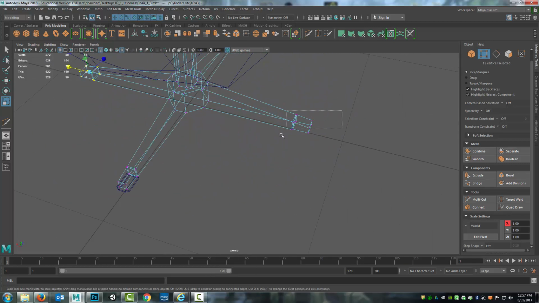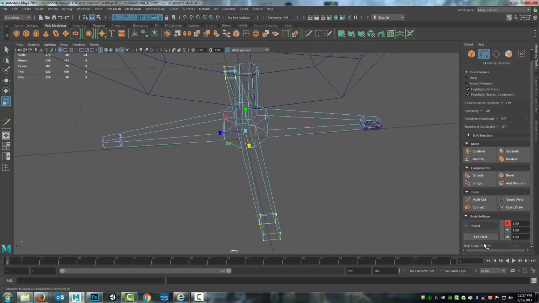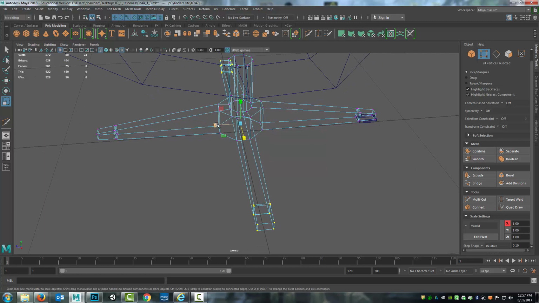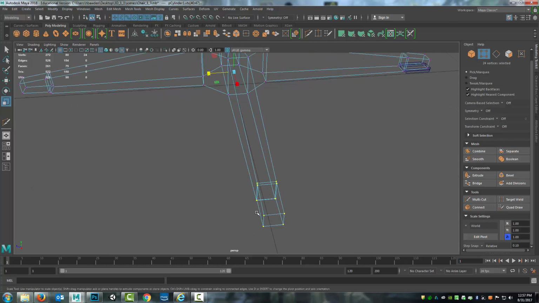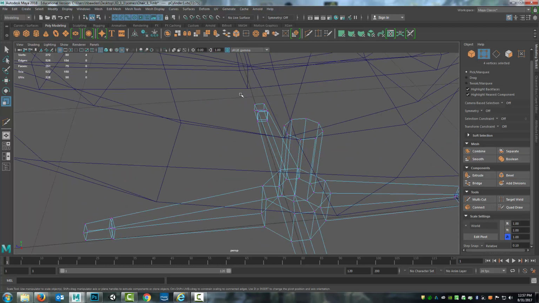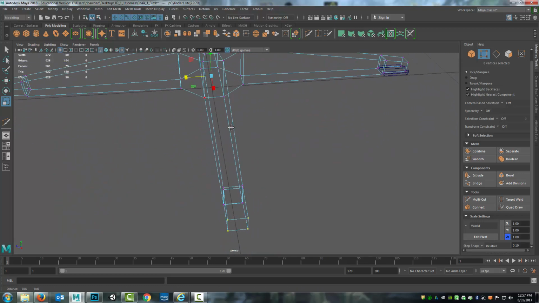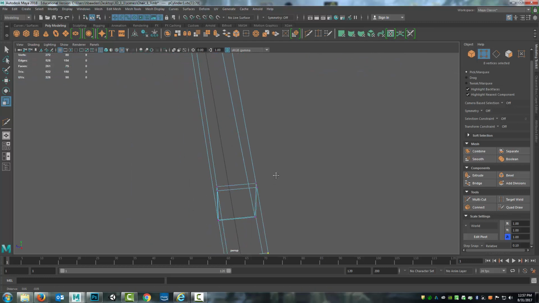So front and back. Snap step turned on. 1, 2, 3. Could also just do it 0.3 to get that exact, but there's those. One.